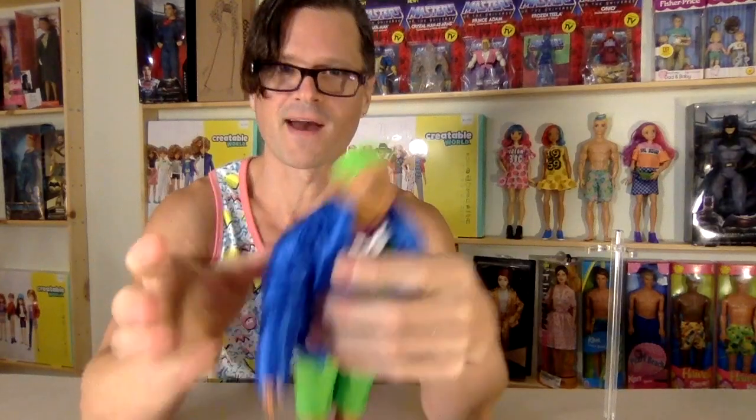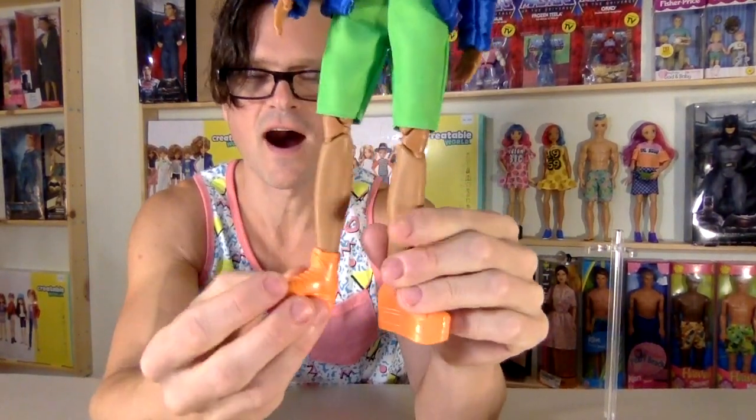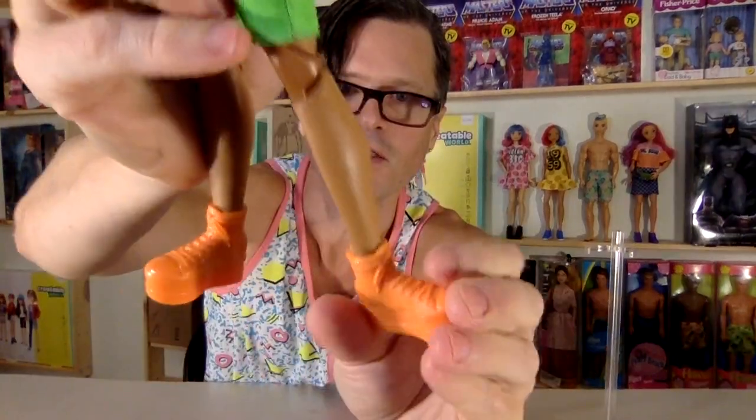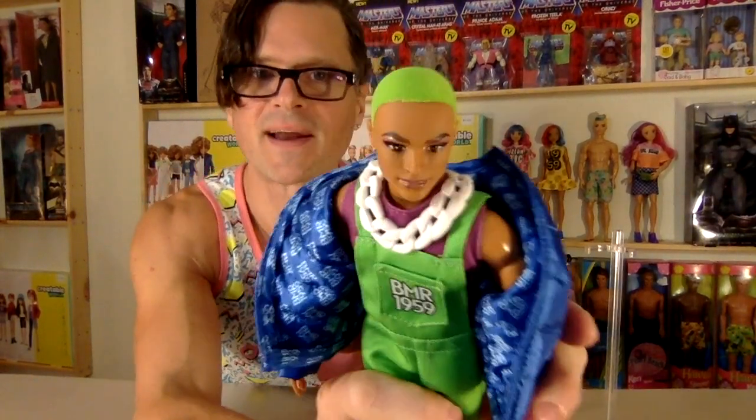And here it is. As soon as I take off all of the packaging and everything, there's parts of these things that I know that people aren't going to like that I really like. And I'm going to tell you what those are right away. Now, a lot of people like when their toys are painted and there's lots of detail on them. But as far back as I can remember, I remember loving molded plastic toys that had all of the details in it. It went back to Masters of the Universe, actually, where their accessories were these bright pops of color, awesome combinations. And that's what we're getting here. We're getting these bright orange sneakers, just as these green pants and this jacket. I think I did read some people complaining about this necklace, but again, it's that same toy feel that I really love.